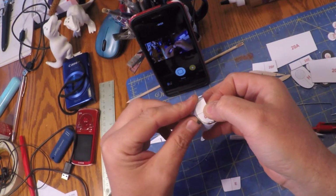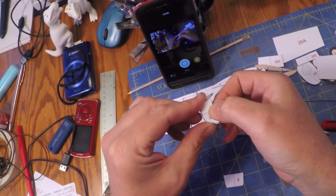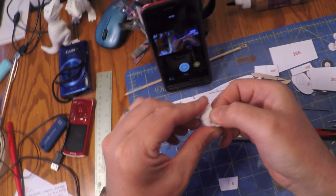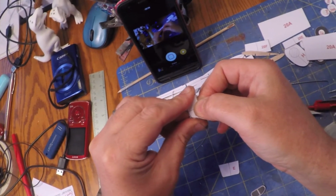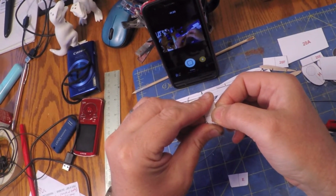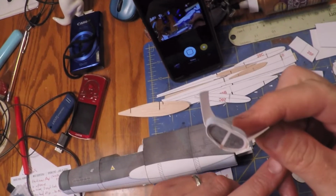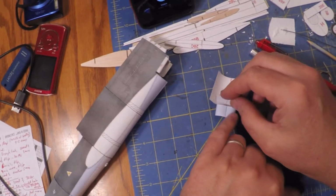I think I ended up changing this idea because it didn't really end up fitting correctly up into that next piece. It ended up easier putting it somewhere else. But we'll see. I can't really remember what happened on this. But the techniques are still all the same. So I'm just gluing this little guy in place and giving this form. Yeah, you can see I've taken it out.